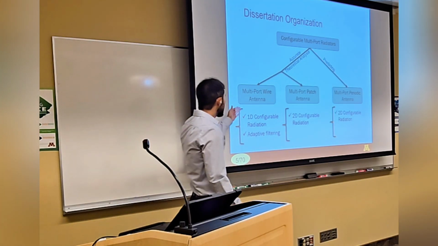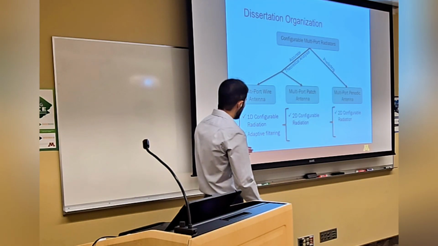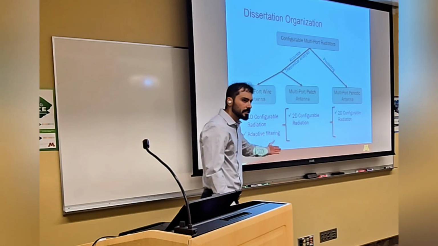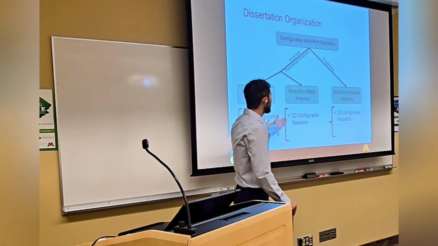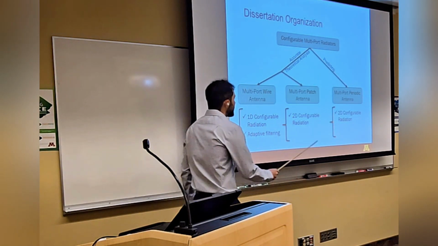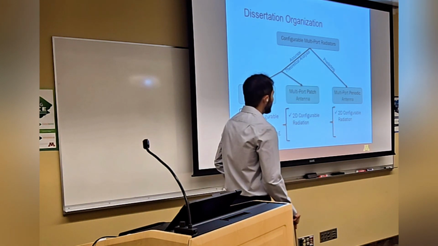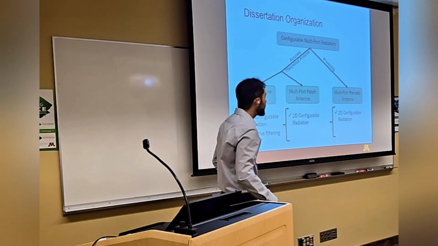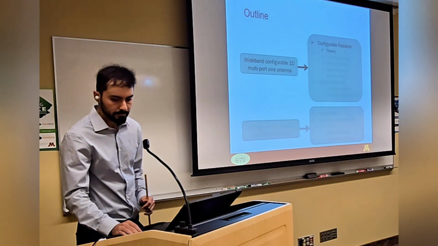In the first project, we provide a multiport wire antenna that can provide a one-dimensional configurable radiation and also adaptive filtering. In the second project, we extend our idea to a two-dimensional configurable radiation using a multiport patch antenna. But in the third project, we focus on a multiport periodic antenna, and we show the ability of two-dimensional configurable radiation just by using the S parameters of the unit cell.